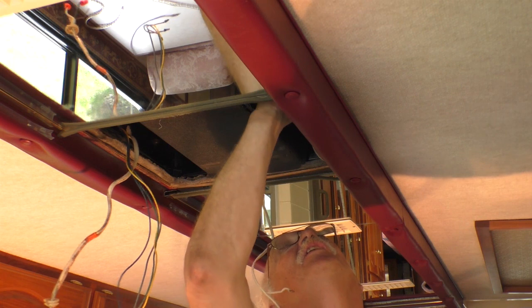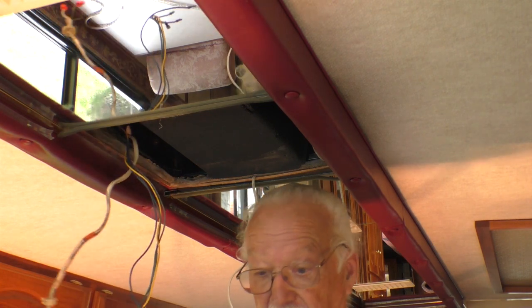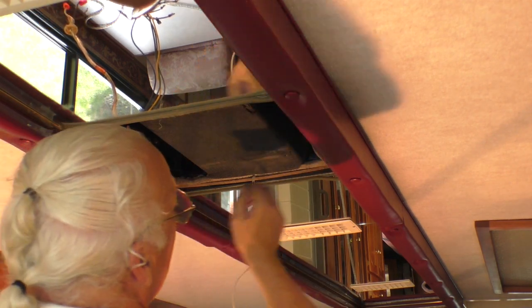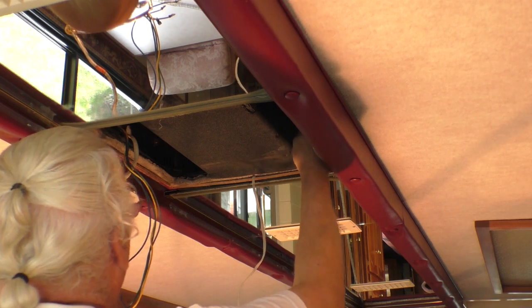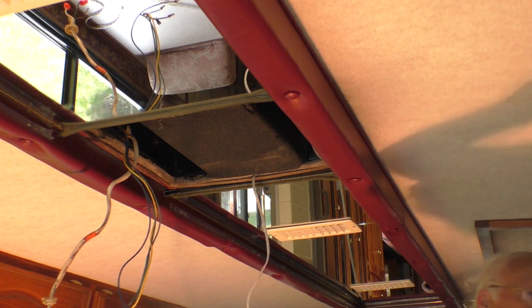That's sealed. That's sealed. I see no light. The opening is open. By the way, I do have the rear air conditioner running. It's just too hot. I can't see the back, but I have to assume it's okay. I'll check it when I go up. But the springs are totally collapsed all the way around, so it's bolted to the roof. So the next thing is to hook it up.